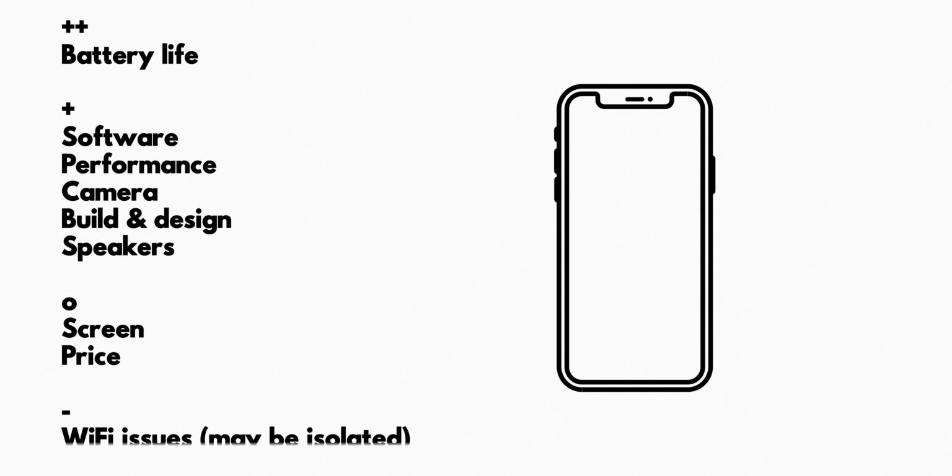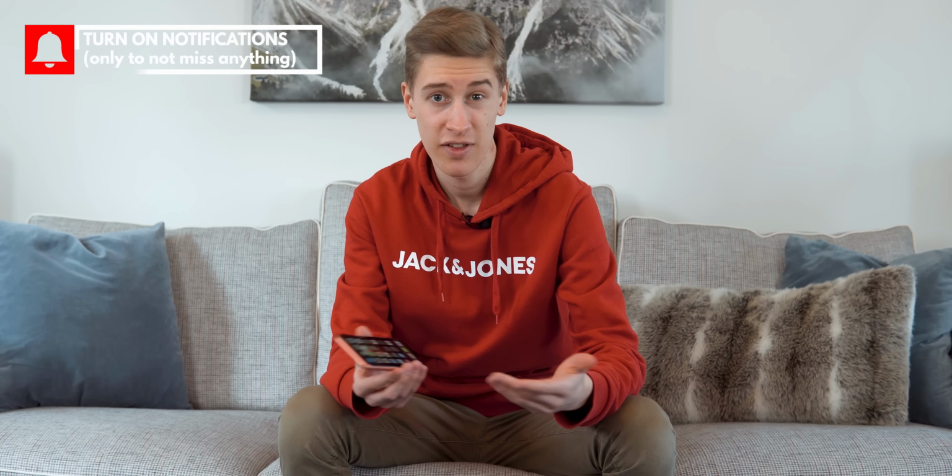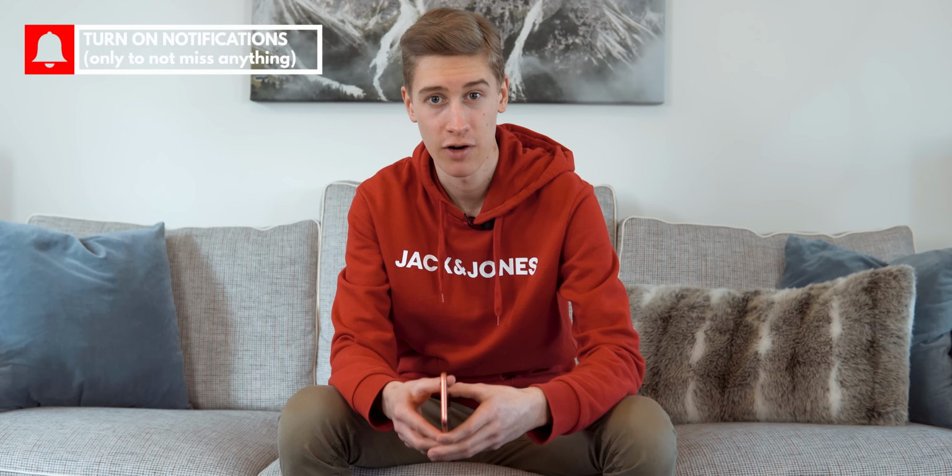So what do I think of the XR? Well, it's a very rounded user experience. There's nothing that stands out as missing or experience breaking. The camera is among the best, and performance and battery life are unbelievably good. Yes, the screen isn't a trade-off Apple should have made, but in day-to-day use you won't really find that it's a bad screen, because everything but resolution is that good. And what is most important is that the OLED on the XS won't be worth a €300 premium for most. And I would agree with them. It's really hard to choose between this and the Pixel 3. At this point, it basically just comes down to personal preference.